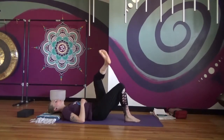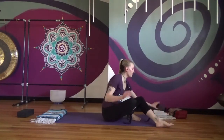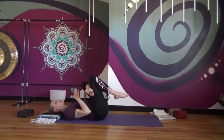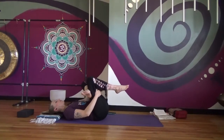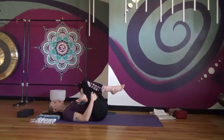So the left leg will cross over the right thigh so that the left knee creates the flag of the figure four. Now keep in mind, this side is definitely different, so if you feel enough stretch there already, stay there. If you need more stretch, then you'll pick up the right foot off the ground. When you find the right amount of tension and stretch for you, then start to rock the legs from side to side. Stretching the outside of the left hip and the left thigh.